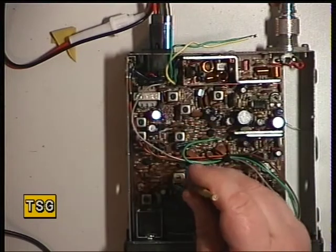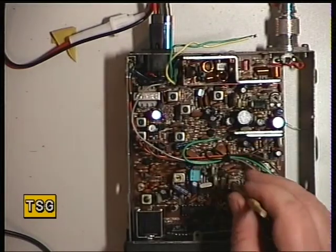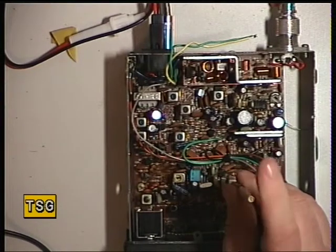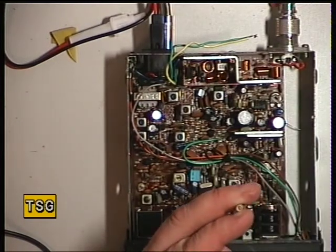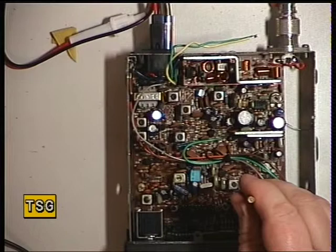Transformer 10. Transformer 11. A little bit of gain there as well. And then transformer 12 is the detector, so we need the signal generator on a big signal, which we now have. I'll put the oscilloscope on the other camera so you can just see this.